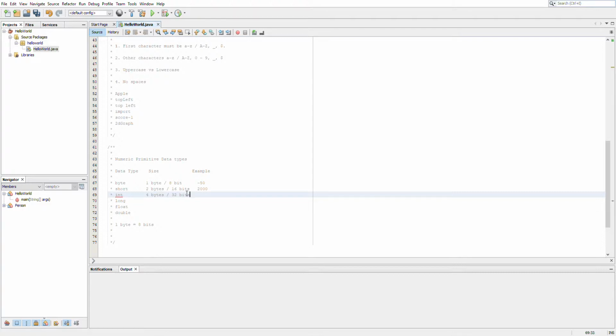And again, it could be negative or positive, 350, for example. Long. The long is bigger than integer, double the amount. It's 8 bytes, or we can say 64 bits.